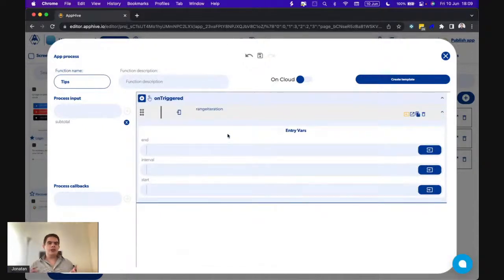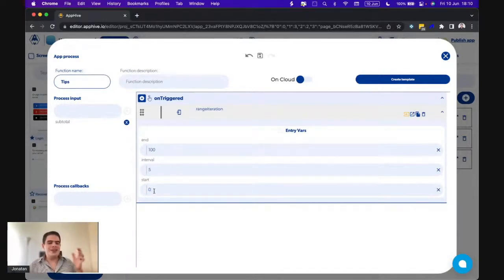Range iteration creates a list of values, an array of values from a start to an end, depending on the interval. For example, if I start on 1 and end on 100, and the interval is 5, it is going to create a list with 1, 6, well, starting from 0 will be easy.